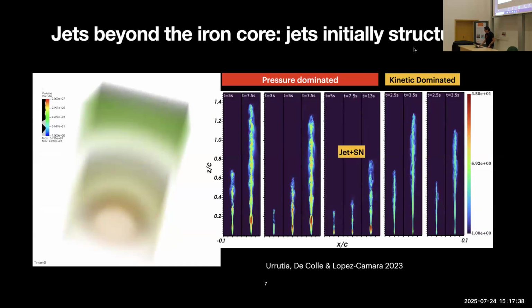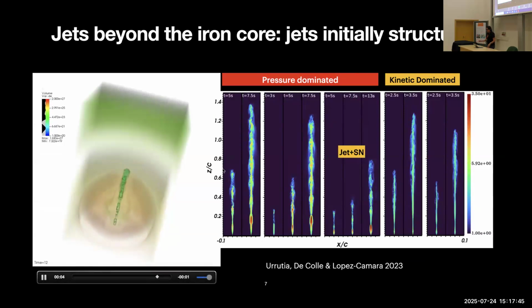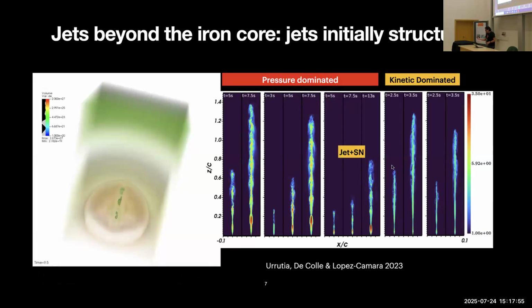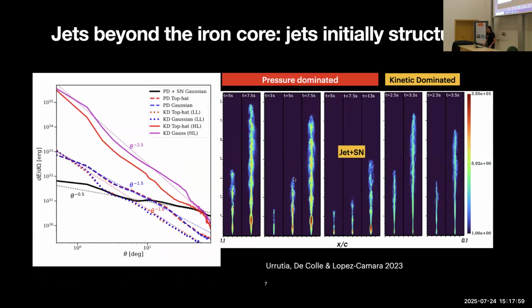And a combination of all of those elements is important in addition to the structure of the jet. The jet coming from the central engine has some distribution of velocity and energies, and also could be interacting now with the supernova ejecta. And all of those interactions could change the final structure of the jet, which is in turn important to estimate the late emission of the jet.